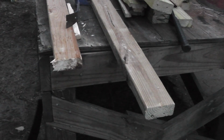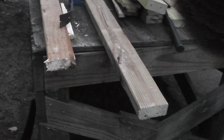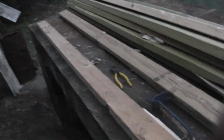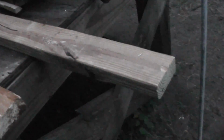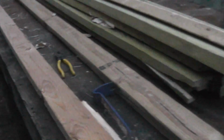That one doesn't need any trimmed off of it. That is a nice, well, it's not a 2x10, it's probably about 2x9. But in just a few seconds, it's ready to go. It's got a couple staples in it, but that's not going to bother me for what I'm going to use.